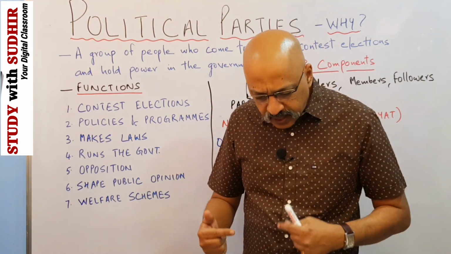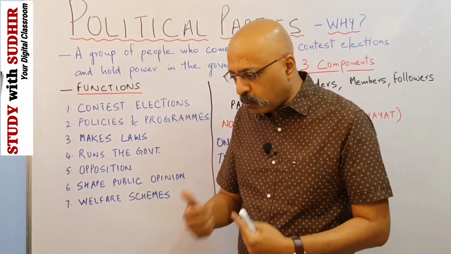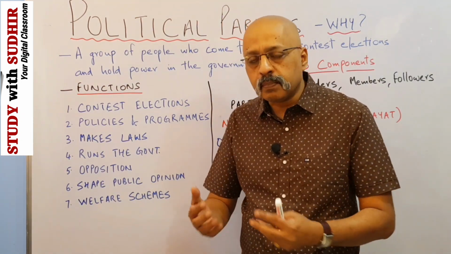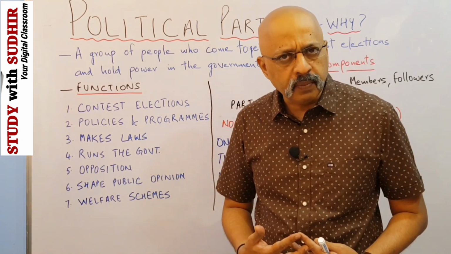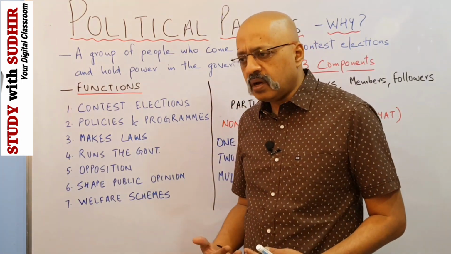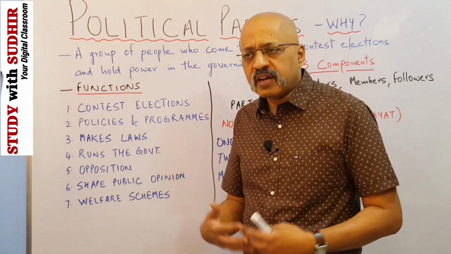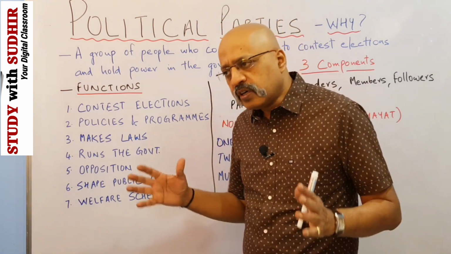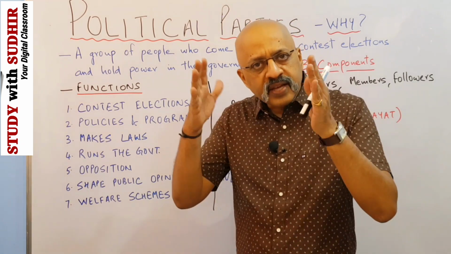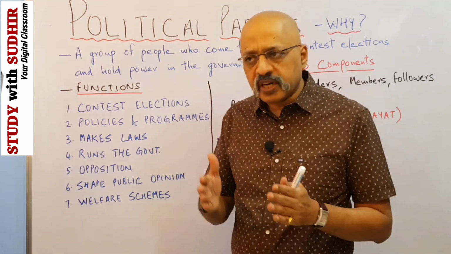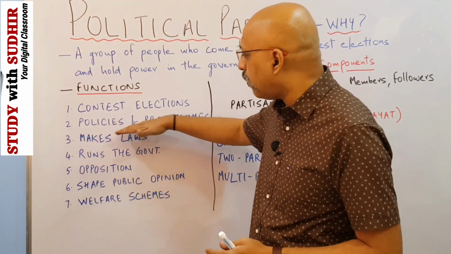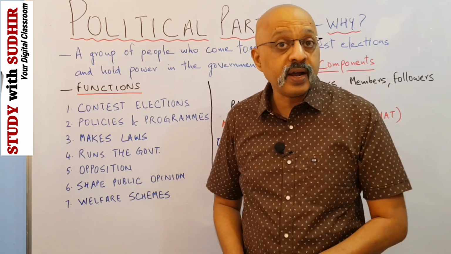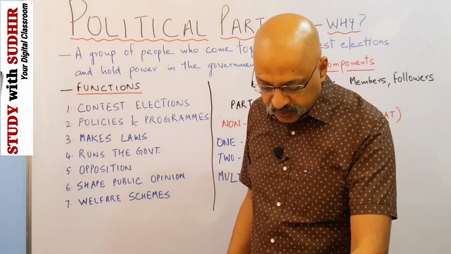So everyone has, why is this done by a political party? Because there are lots of opinions which come in, right? For instance, the senior citizens will say that we want this to be done for us if you come to power, right? So different opinions are brought in. Then a manifesto is prepared before an election, and the political party says that this will be our policies and programs if we are elected to power and we form the government.